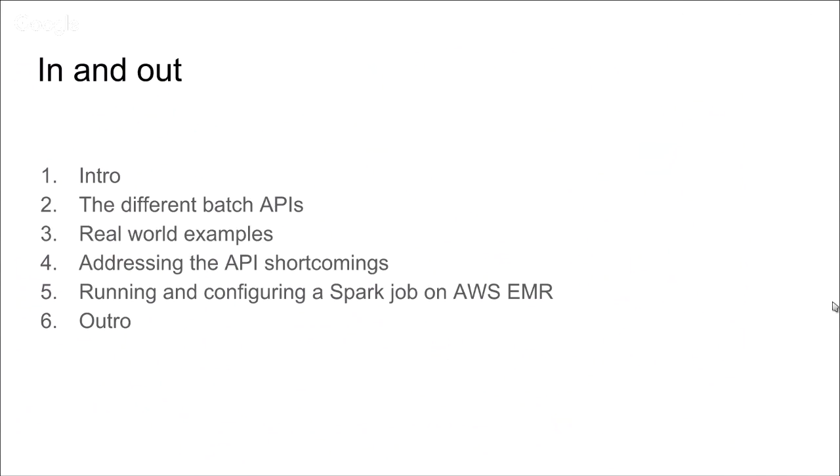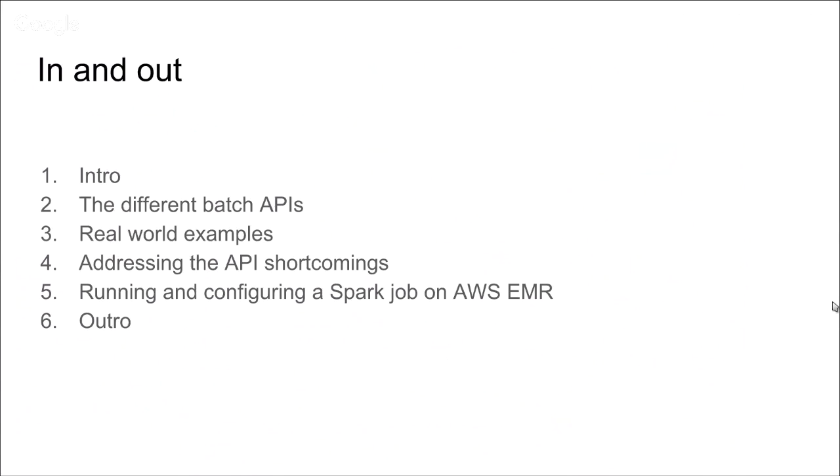So quickly, what we're going to go through. First, we're going to have a look at the different batch APIs, how they differ, and which one is the most appropriate in which cases. Then we're going to go through a couple of examples that are part of the Snowplow pipeline. All the code we use in Snowplow is open source, so what I'm going to show is an extract of those Spark jobs, but there will be links inside the presentation, so you can go check them out afterwards on GitHub.